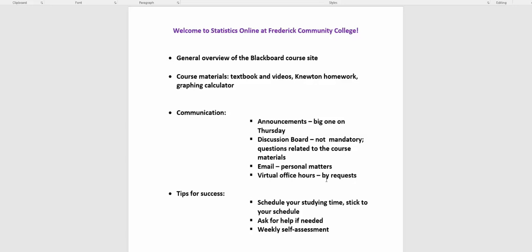And then tips for success. This is what I want to talk about before we look at the weekly load. So let me just get this out of the way. I didn't put it in to begin with. I didn't want people to be scared, but let's just make this clear. This course will not be a walk in the park. Yeah, I'm just going to be brutally honest with you guys. This is not going to be one of those courses that people can just win. It's not going to happen for many, many reasons.